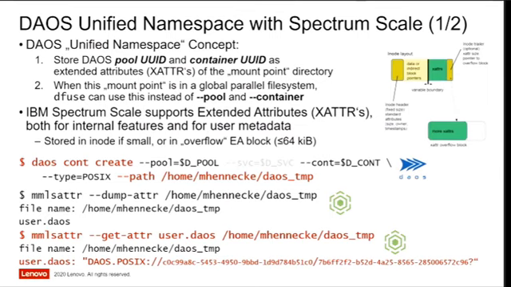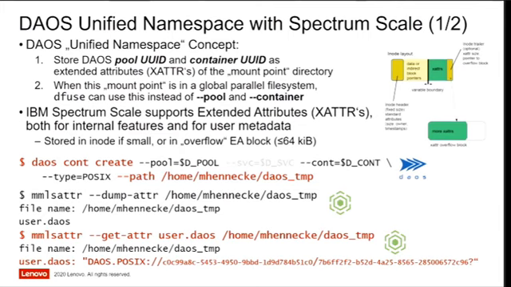Let's say I have a POSIX container and I want to use that. Then if I don't have namespace integration with other file system layers in the Linux operating system, every command that I carry out has to carry around this --pool and --container, and also the --svc that's grayed out here, but that will disappear in the next release.